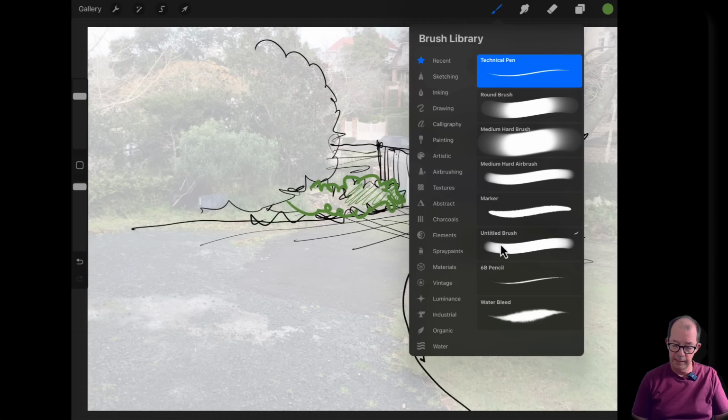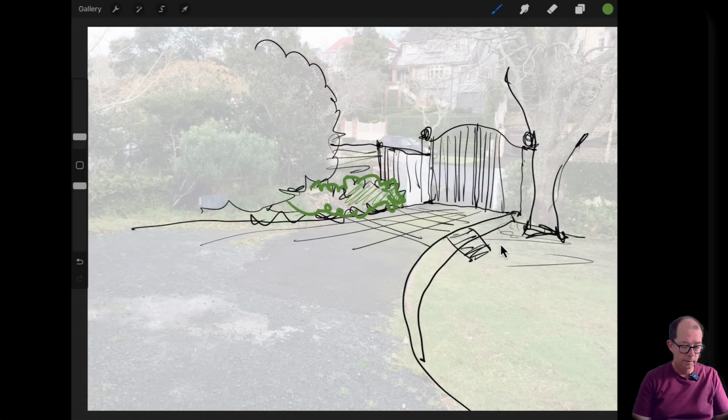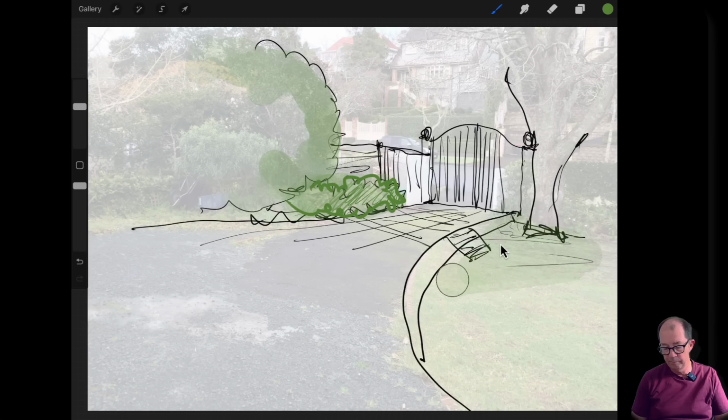We've got an airbrush with some opacity, and we can start to color that in. So it gives a really good impression for the client about what you're thinking of putting in. If you make a mistake, just undo it.